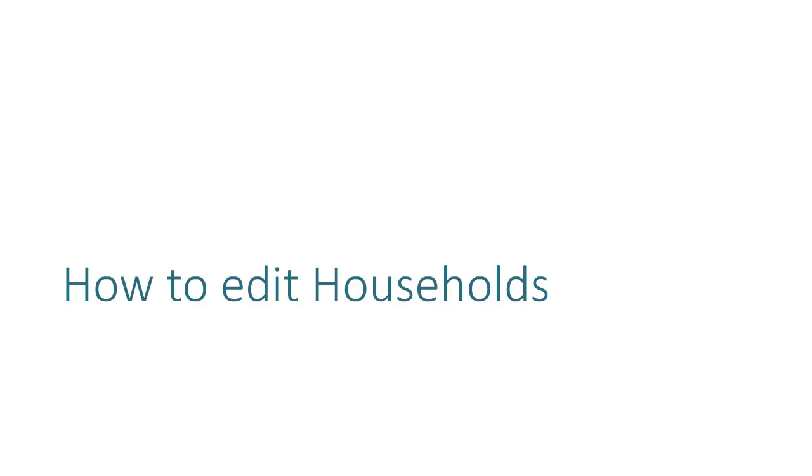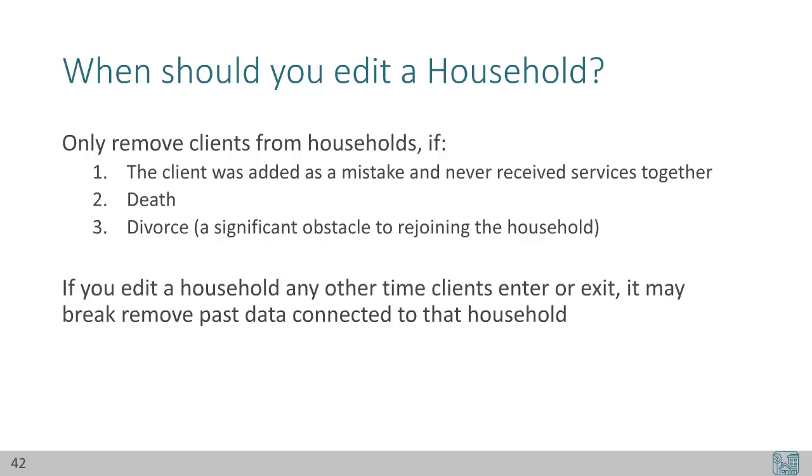How to edit households. When should you edit a household? Only do this if the client was added to the household as a mistake and the group never received services together, if the client dies and the household continues to receive services, or a formal legal dissolution of the group, such as divorce. This preserves the option for someone to receive services with the group again. There are other ways to show that they aren't currently receiving services anymore.